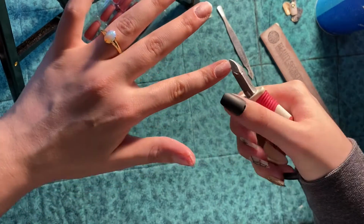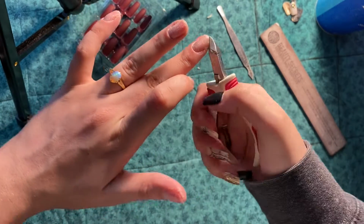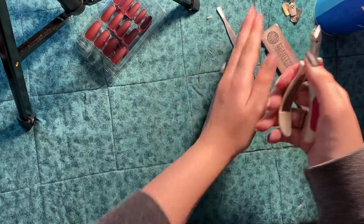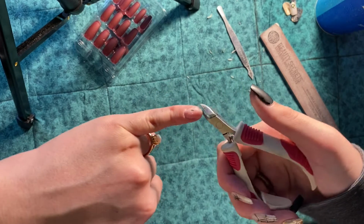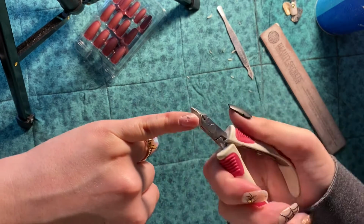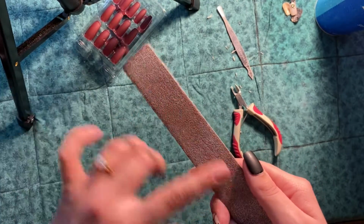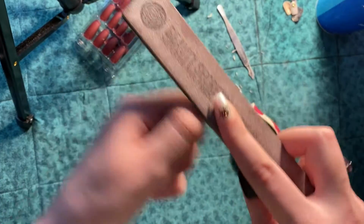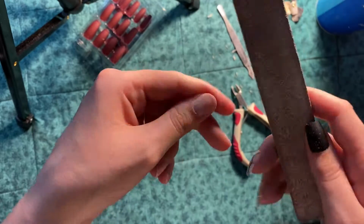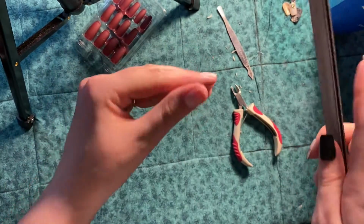Typically, I've learned when you're taking them off, the shorter you have your nails, the less painful it is to take them off. I know these are also cuticle cutters, but I use them as nail clippers too because they're really good. And I don't really care. Filing. This is the softer side, this is the harder side, but it's been used. So I just file, get all the residual glue off. Also provides a good, nice, rough base for your glue.